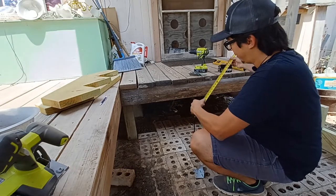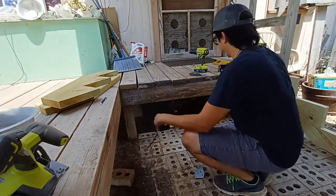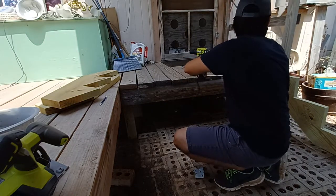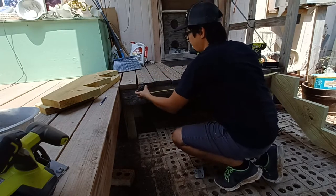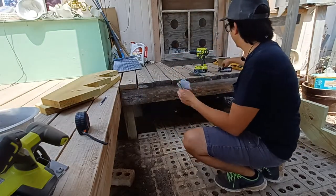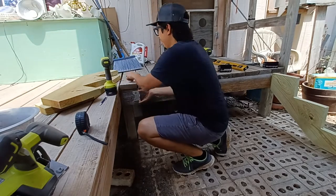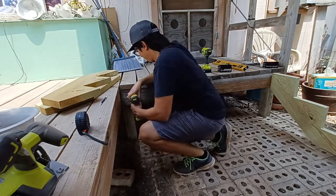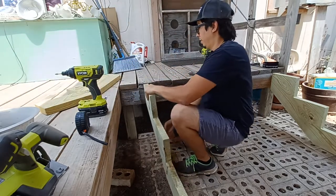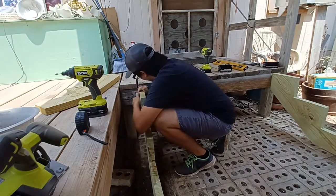And if we look here, 3 feet is really only like this long. So we're just gonna go up to here, and that is from here to here. It's about 53 inches. So I'm gonna set this brace. Set our stringer up against here. Like that.